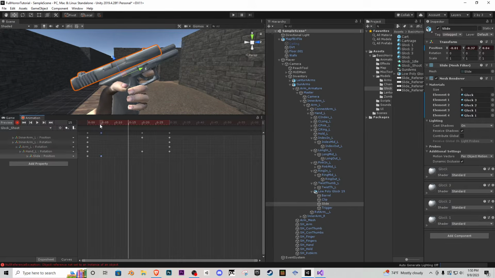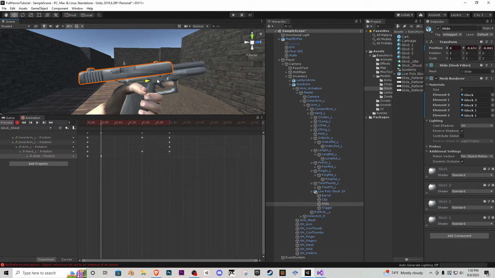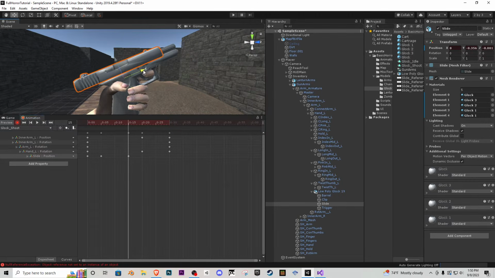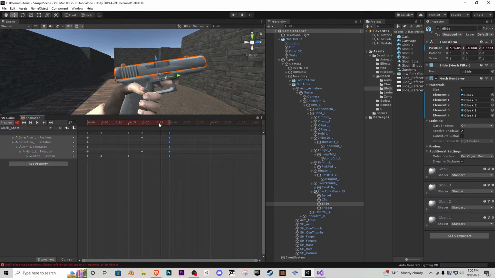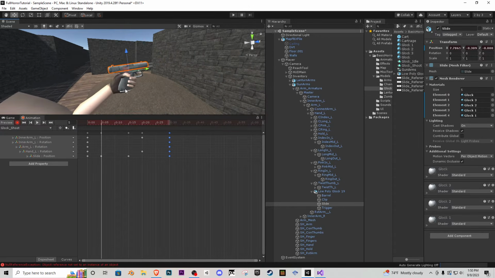Oh, we messed up right there. Let's redo that one frame. The 0.5, let's make sure we're on global. So it gets pulled. How far do we want it to get pulled though? We don't want it too much. Right about there. And then the 15 mark, it goes back up to signify the gun's been shot. And there is our shoot animation. Very basic, but it's going to work.